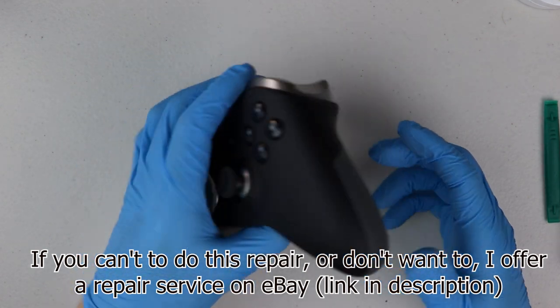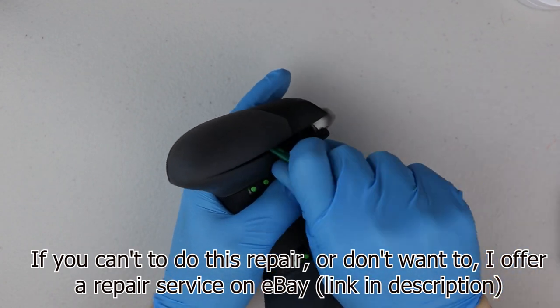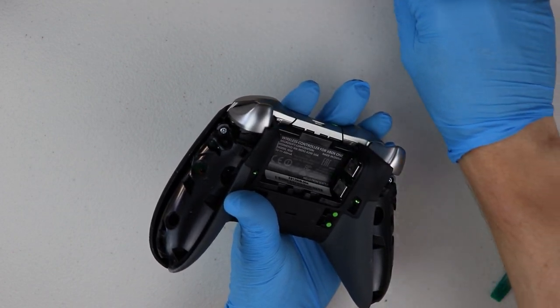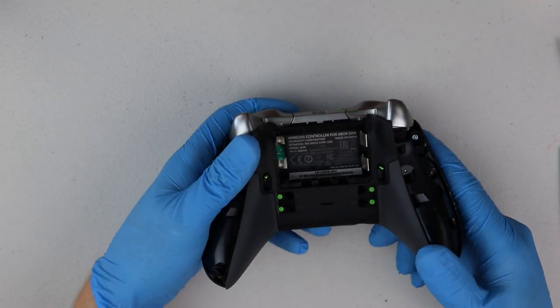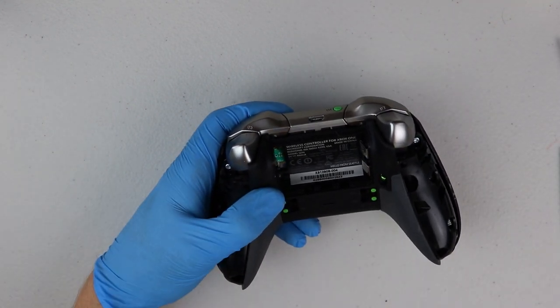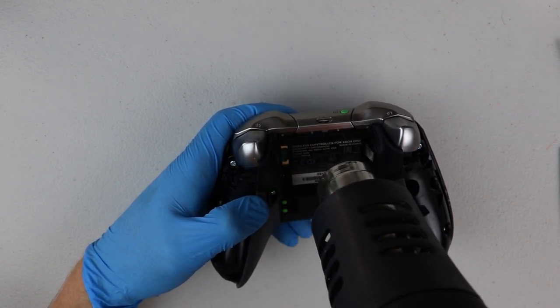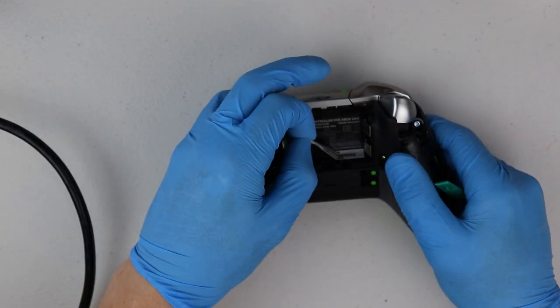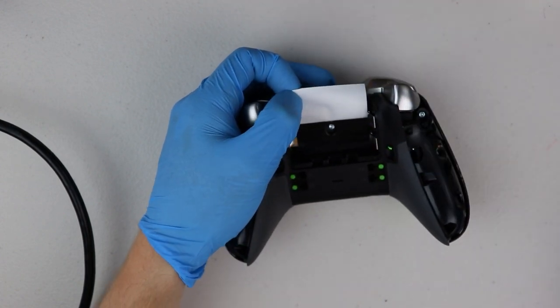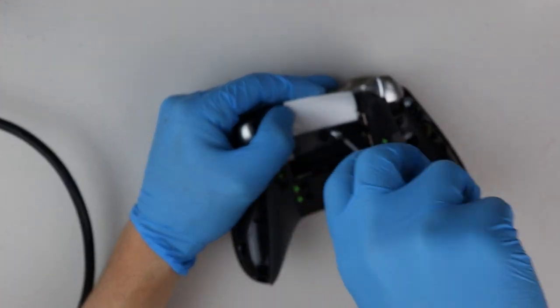Now, let's take the controller apart. Let's first remove the hand grips, then the battery cover and batteries if they're still in it. Here is the warranty sticker that we will be removing to get to one of the five screws. You could punch a hole right through it if you don't mind voiding the warranty or aesthetics. If you have a heat gun, it will make this job a little bit easier. You don't have to peel it all the way back, just enough to get access to the screw. We will be using the T8 security torque screwdriver to remove all of these five screws.